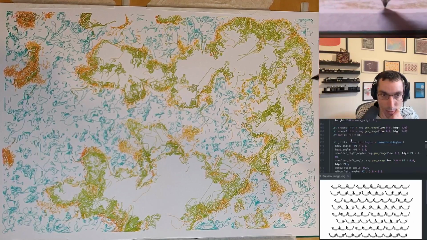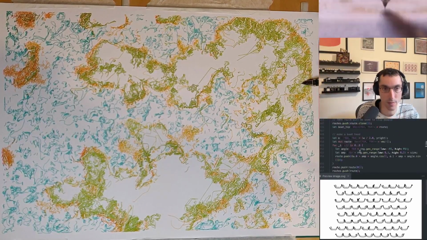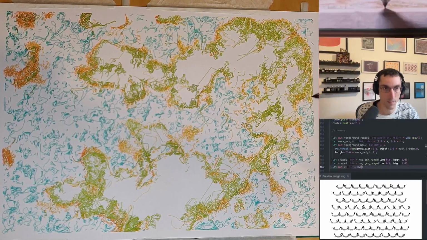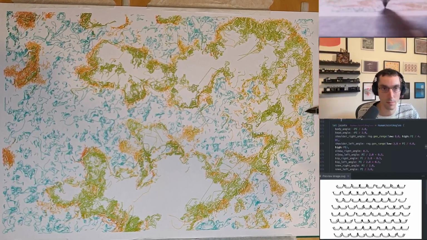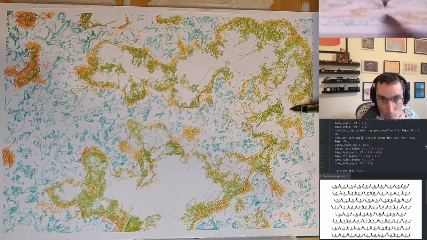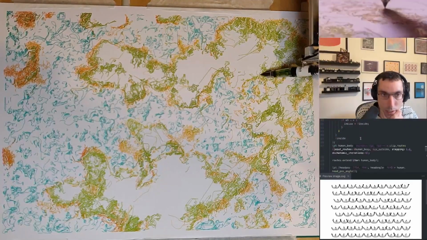Okay, x1. What is x1? Okay, so I guess we can remove the clipping stuff.